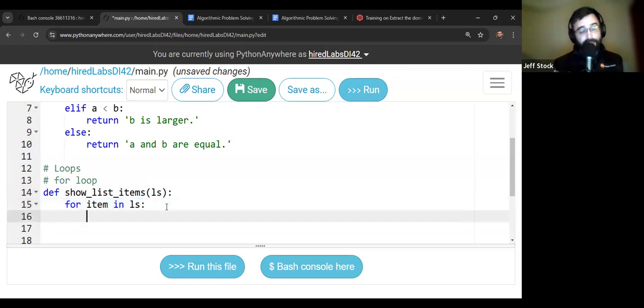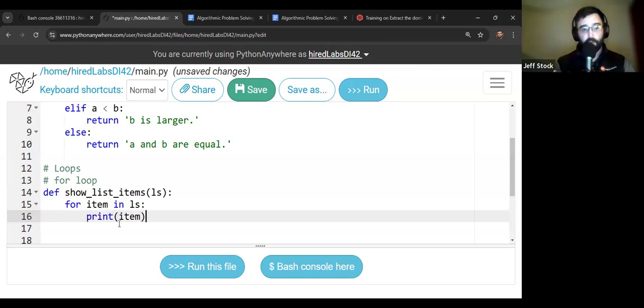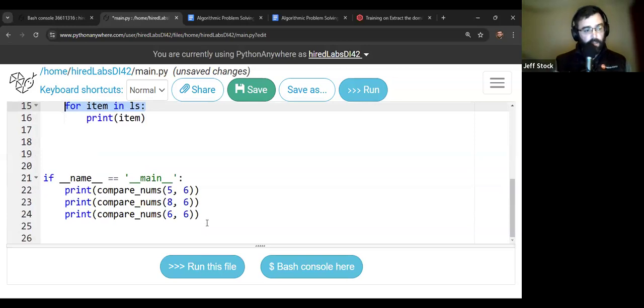All right, so this is our for loop statement. What this is going to do is, for each item that's in that list, it's going to do whatever we tell it to do in this code block. So now we entered in again, there's a colon, so we moved down, we're indented, and we're going to tell it to do something. Just because we're demonstrating, we're just going to print that item out to the screen. We're not going to do a return statement this time, just going to print it directly because it's more about the for loop and how it works than anything else.